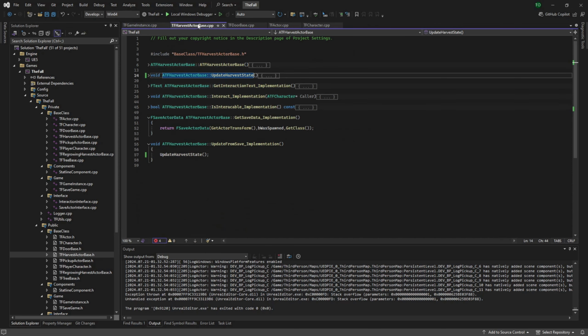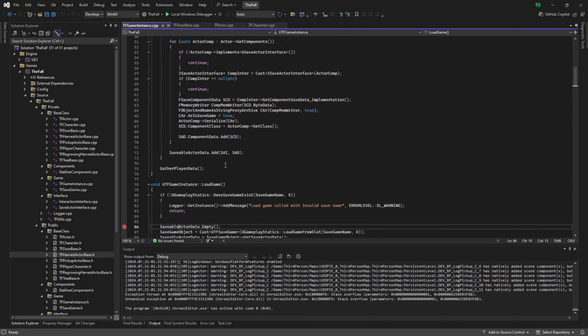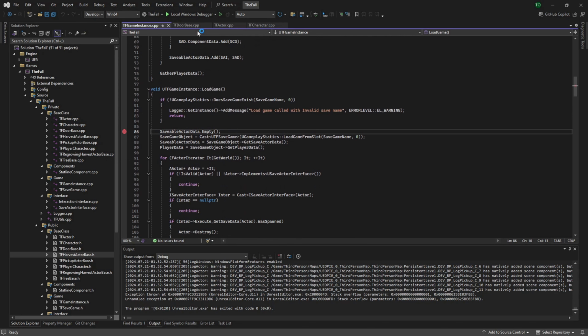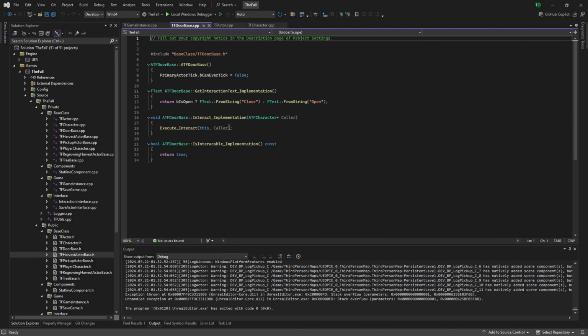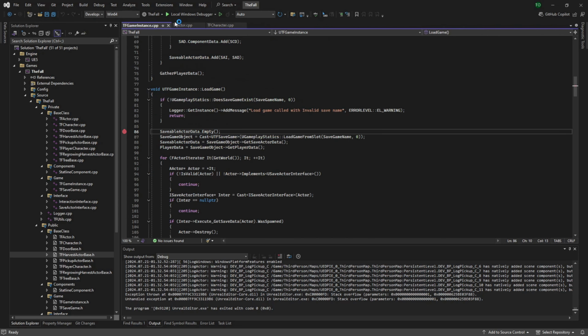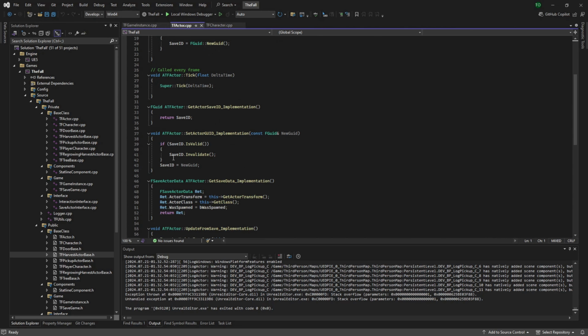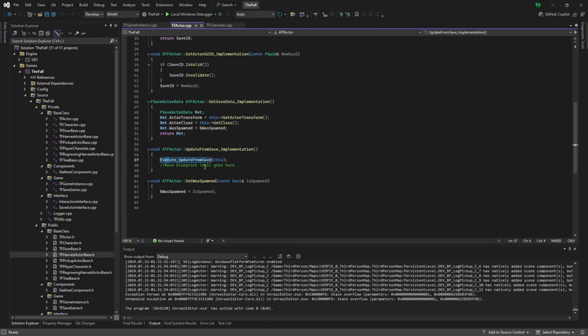Save all of those. Close out of U and close out of U. Door. Execute interact. Yeah, so this one is just saying if we're here we go. I think this might be it. I think we have, no, maybe not. I think we might have a, no, that's the interaction. That's not the loading. It's going to be one of the save. Here we go.